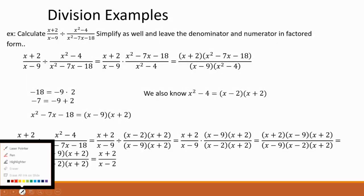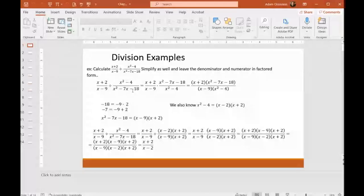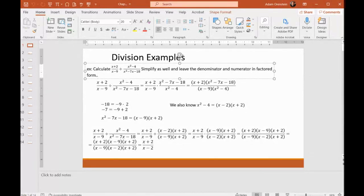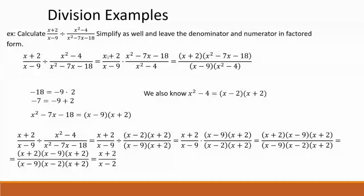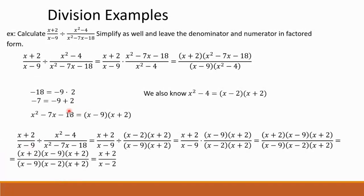Here we go. So here we have another example with division. Again, we want to do this quotient, so we want to simplify as well. As you can see, if you want, you can leave your answer in factored form. That is, you can leave the numerator and denominator in factored form. So we have x plus 2 over x minus 9, and we're going to divide by this. When you divide, you have to flip, and then you multiply like so.